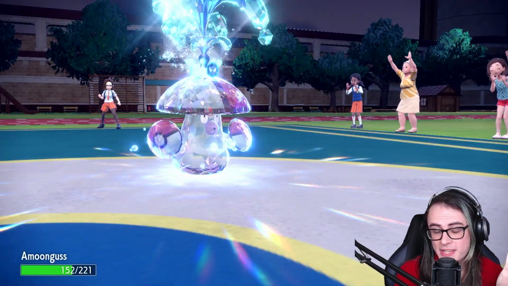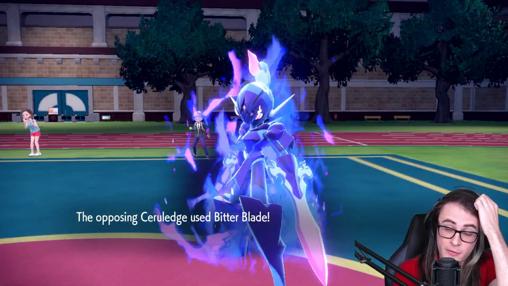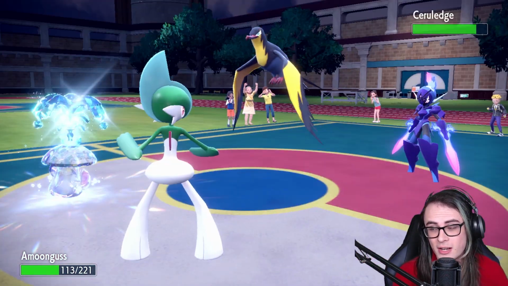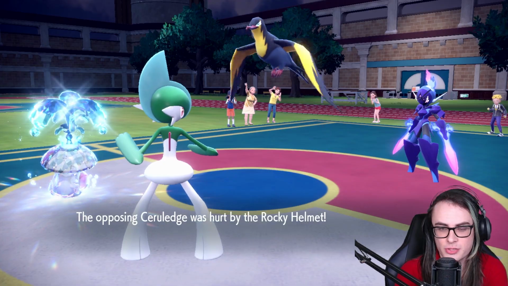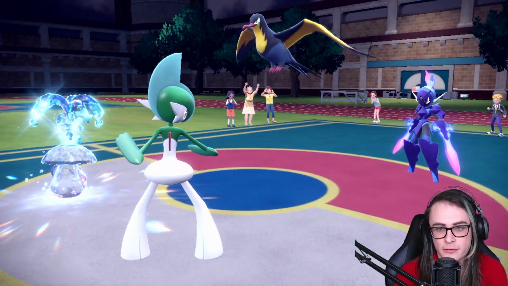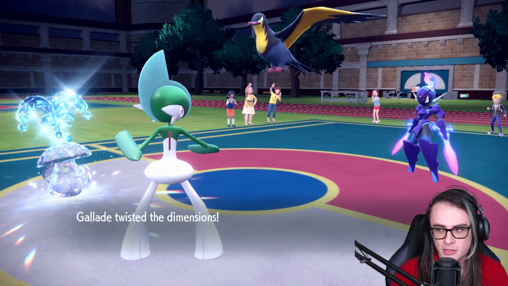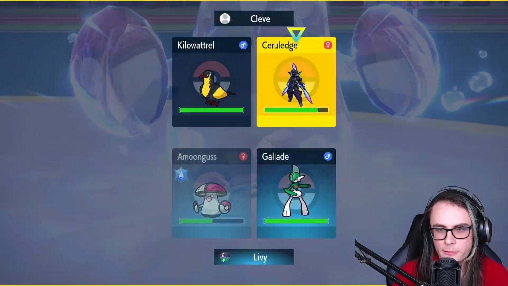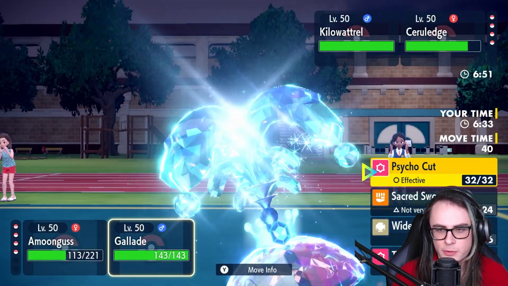They're actually going to go for Air Slash here, which works out great. They're going to go for Bitter Blade. Yep, okay. So this was like the best case scenario. This means I now have Amoonguss back for later on, and I can go for Spore on Ceruledge, which will be great. Actually, yeah, I'll go for Spore on Ceruledge, because this is a good priority option for them. And I can go for Psycho Cut into Kilowattrel, which will be valuable. So I'm definitely going to make that work. So we're going to go for the Spore here, and I'm going to go for Psycho Cut.